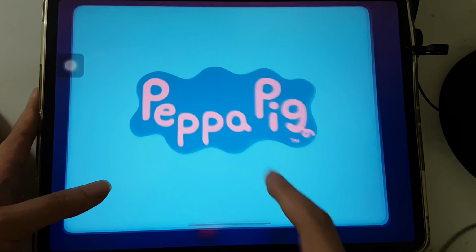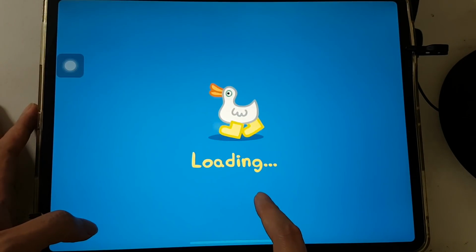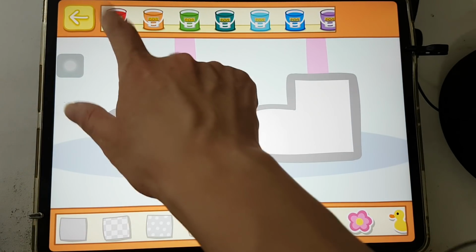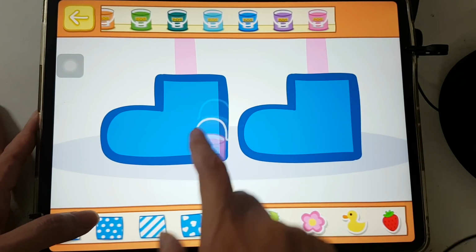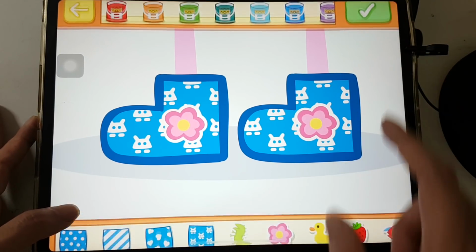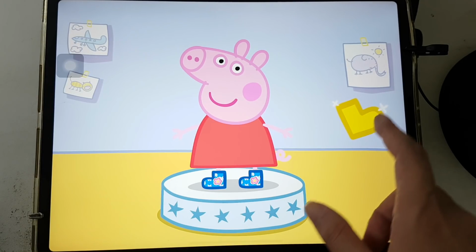Chúng ta chơi Peppa Wooden Boot. Cheeky Mrs. Duck has taken Peppa's golden boots. Can you make Peppa some new boots for her day of adventures? Choose a color, a pattern, and some stickers. When you are finished, press the green done button to change Peppa's clothes. What a great pair of boots. And look, there is a golden boot. Tap the golden boot to collect it.